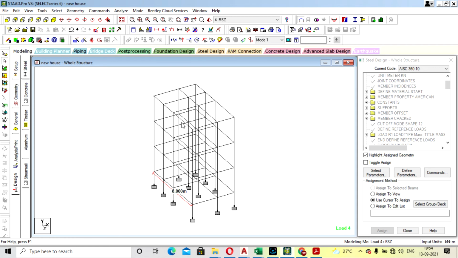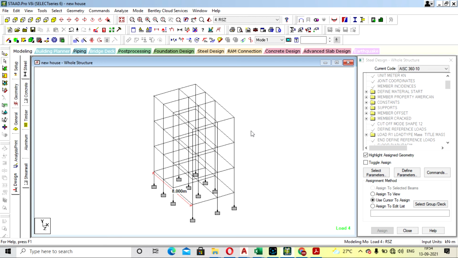In an upcoming lecture I will show you how to use the plate and calculate the moment that was coming, and how much steel was coming for the slab. You can also get it from here, but you have to calculate it manually after that.